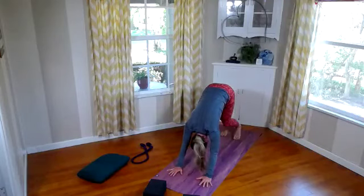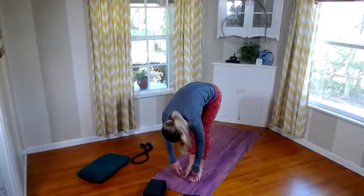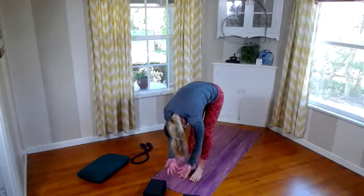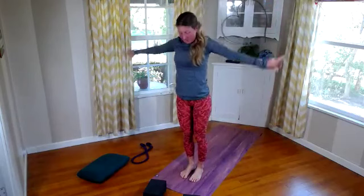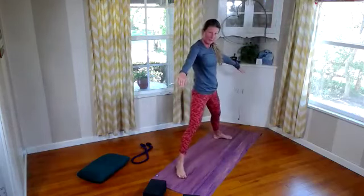Very nice. Let's walk our feet to meet our hands. Nice standing forward fold right here. Allow those arms just to dangle. Good. Let's inhale and sweep those arms up and then release our arms to our sides. We're going to take ourselves to the wide edge of our mat.